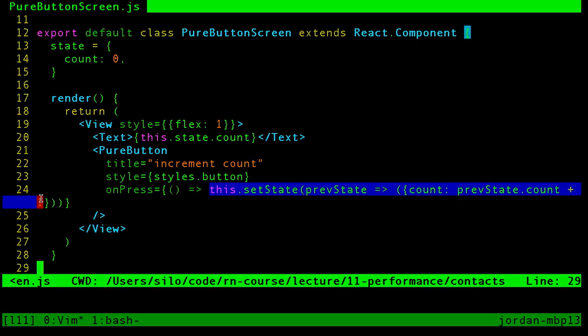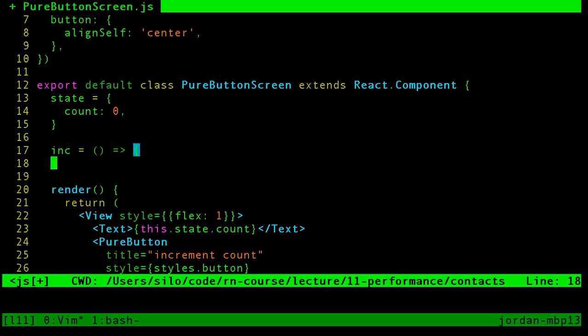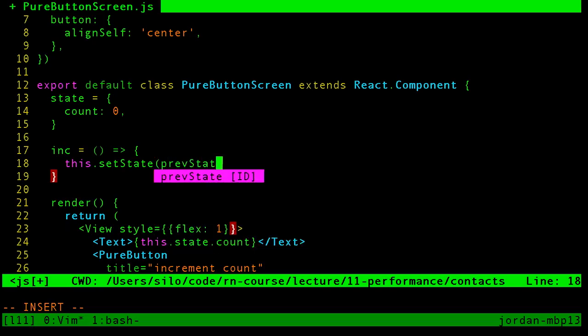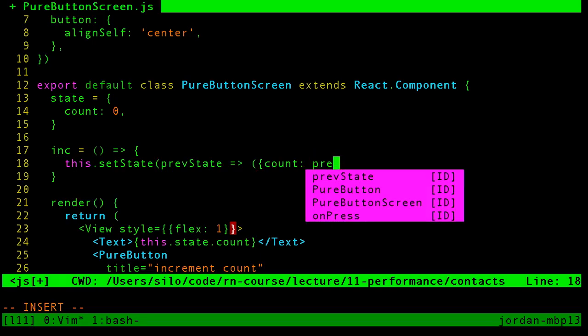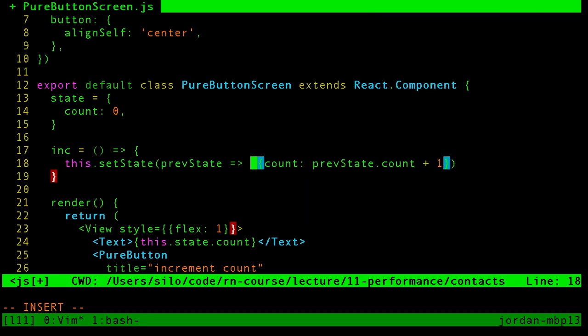And so what we can do here is declare a class property. So you can say increment, and all it does is this.setState, and takes the previous state and sets the count equal to the previous state's count plus 1.